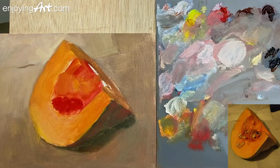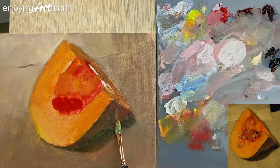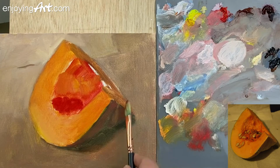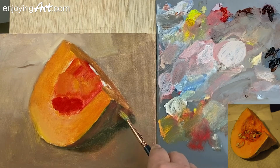Like that, that's good. Now I'm going to make sure this value remains in the right relationship. Now I'm going to get a little bit lighter orange color and still keep in the same family. Okay, like that. That's good. Now there is enough suggestion for the shadow side.